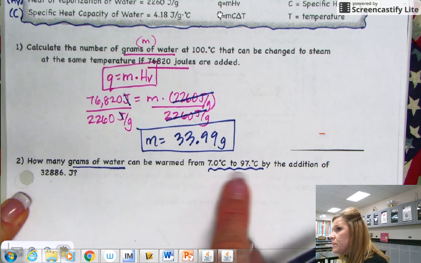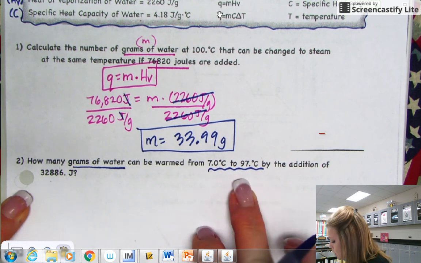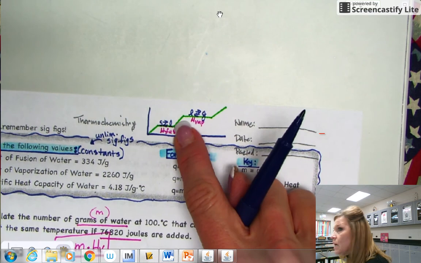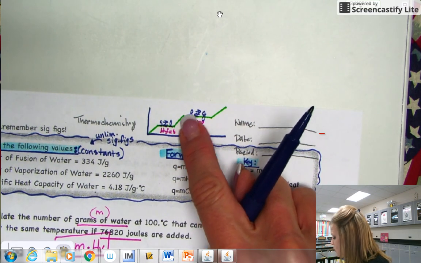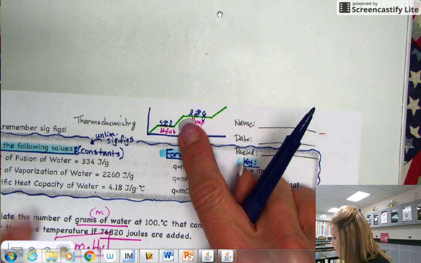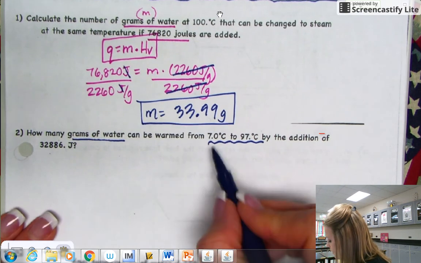So notice here there is a delta T. It's a temperature change, which means this is occurring during the part where the temperature is rising. There's a change in temperature. So this is on your heating curve during one of your sessions where you have one state of matter. So the water's being warmed. It's not undergoing a phase change. So we've got to find our delta T.